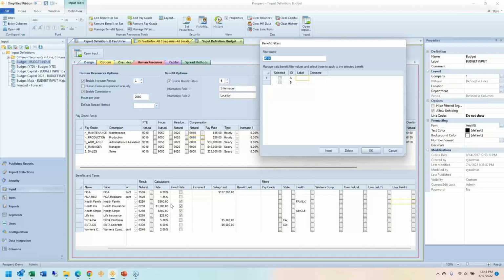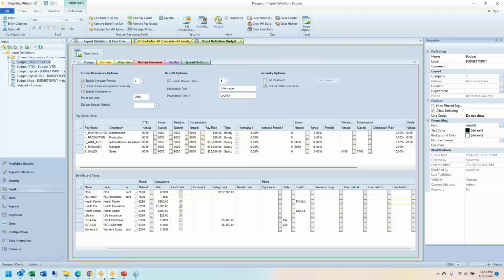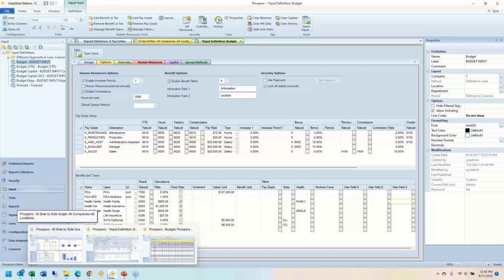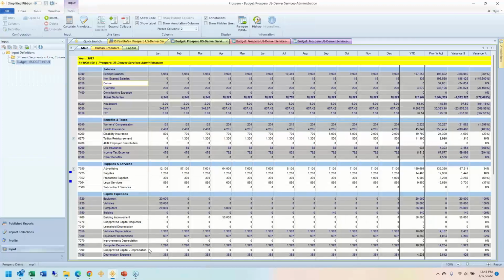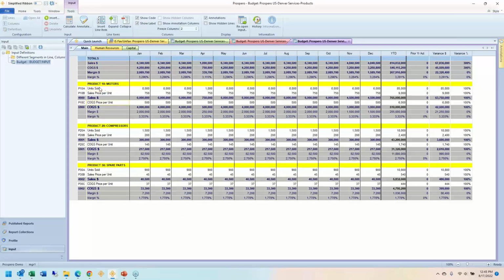Just wanted to be transparent and show you a little bit of the setup behind the scenes of that human resources modeling. And just to recap, as I'm thinking back maybe 20 years and hundreds of people I've helped with their budgeting, three ways I commonly see for budgeting staff: by name or position. And finally, I also could do it statistically based, because maybe based on my revenue level projections, I need X number of hours or full-time equivalents based on my revenue level. I call that statistically, like we briefly saw on this one screen I'll go back to. These are just statistics like unit sold price, but I could also model any account, income statement, or balance sheet statistically, meaning driver-based using statistics and formulas.